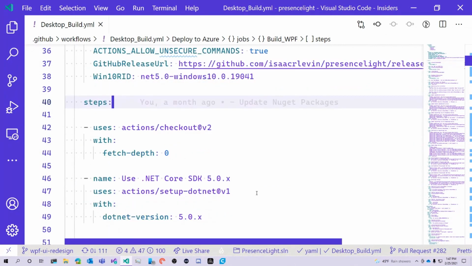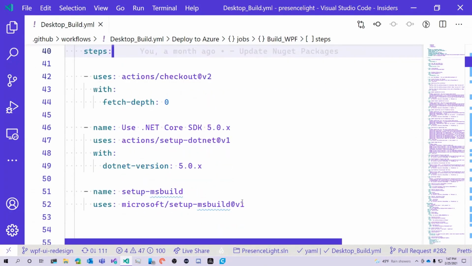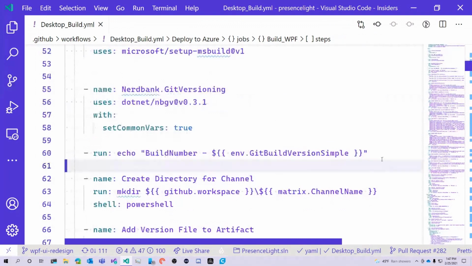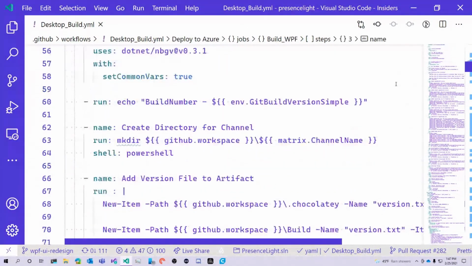As we scroll down, most of the steps here as a part of this workflow are pretty straightforward. I'm checking out my code. I'm setting up .NET 5, which is actually no longer needed since GitHub Actions has .NET 5 pre-installed on the runners. I set up MS build, and then I get some versions. I basically use Nerdbank Git versioning and then build out and get an actual version for my file. Sorry that I keep getting tooltips here. And then I just start going through the process of what I need to do to get my application ready to be deployed.